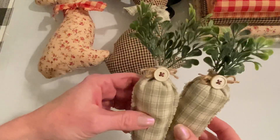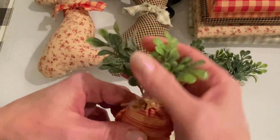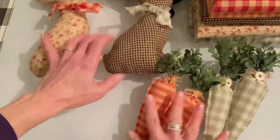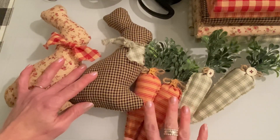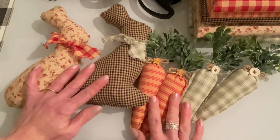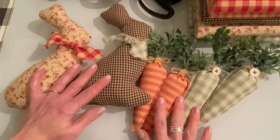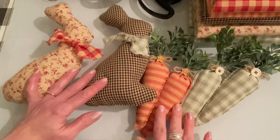I made another one just like that, and then I made a couple of different ones using the striped homespun. I added a primitive star button. If you've been following me for a while, I made some primitive gingerbread buckets for Christmas. So I'm going to make some springy Easter ones and these will be in my Etsy shop when they're done. If you're interested, go ahead and follow my Etsy shop and you'll be alerted when I have new items, but it won't be for a little while as I have some other things I want to add.